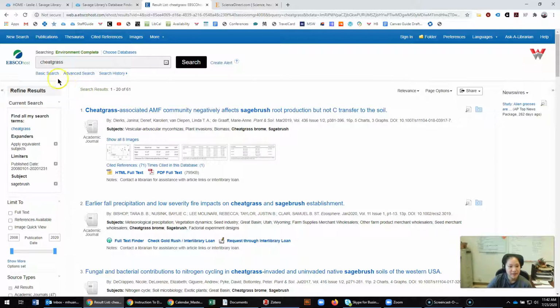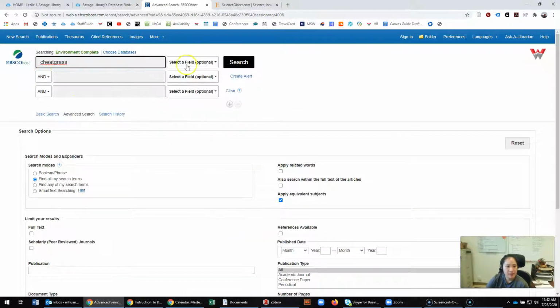One of the fun things you can do with EBSCOhost and most other databases is called Boolean operators. So if we were to do an advanced search, we can choose our operators. So AND is going to be used to cut down a pool of results because AND is more selective, right?